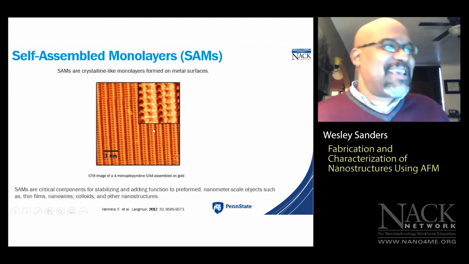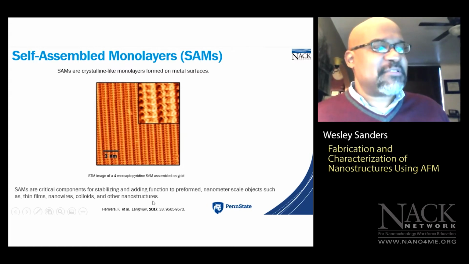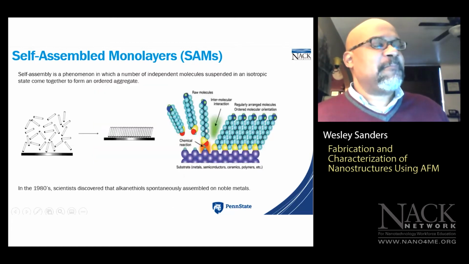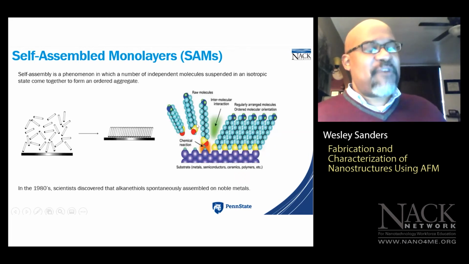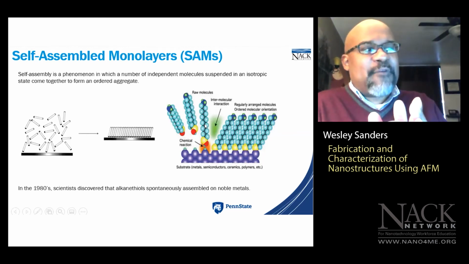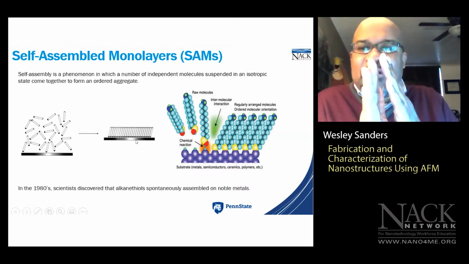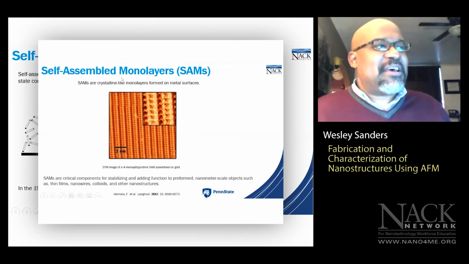Now, as you can see in this STM image that was pulled from a 2017 article found in Langmuir, we have a very well-organized structure. We have this repeating structure in all directions. The reason why we have such obvious periodicity is because the long carbon chains that we find in the alkane thiol molecules have short-range intermolecular forces that lock the molecules in place. So we have this really tight molecular film.